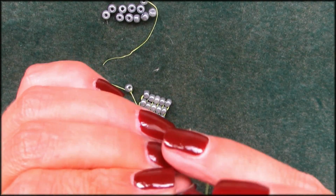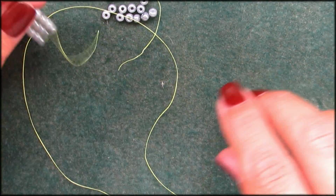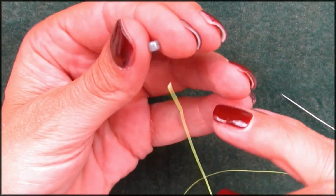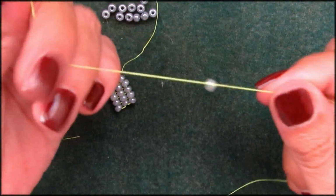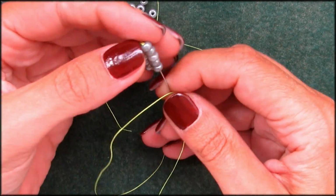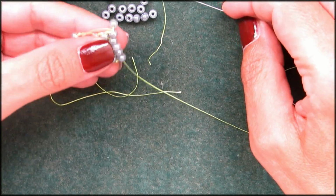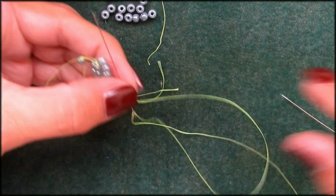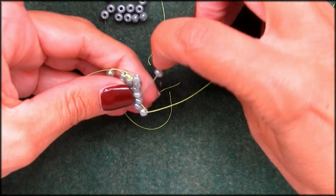So what happens when you need a new thread? Okay. You basically pick up another stopper bead and make sure that end tail is long enough so you can run it through your beads. Put it on there, and you just go into your first row. It doesn't matter what side. And you pick up a bead and you continue on your merry way. And that's all there is to it. And there you got your ladder stitch.